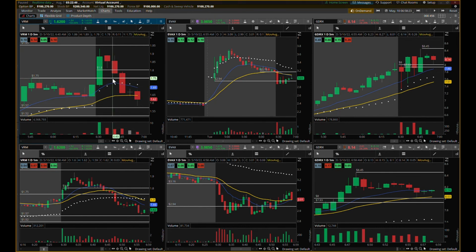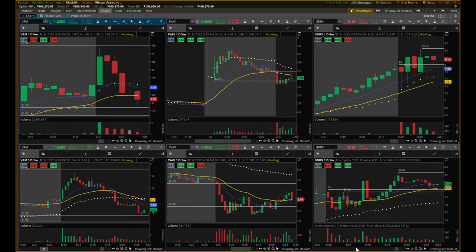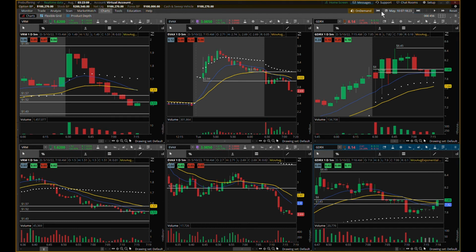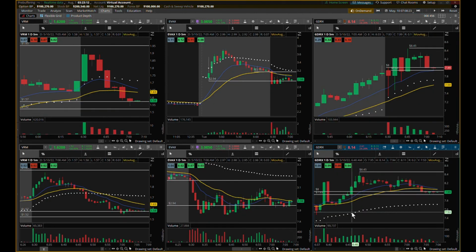And the benefit of trading on a simulator is that we can go into the future and see what would have happened had I just decided, hey, I know I missed this trade here, but I'm just going to jump in right there. What would have happened? Let's find out. We'll go ahead 20 minutes. How about that? Well, actually, let's back up 10 minutes. So that was here. Right here. I said, okay, what if I jumped in there?